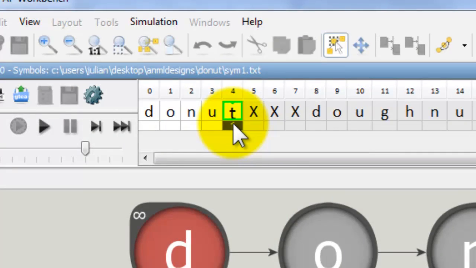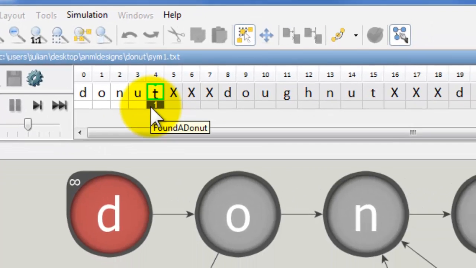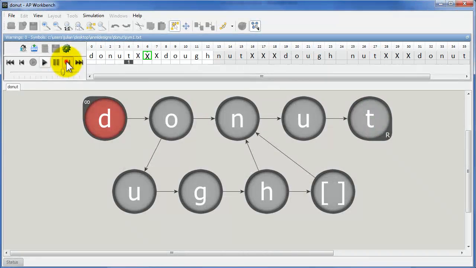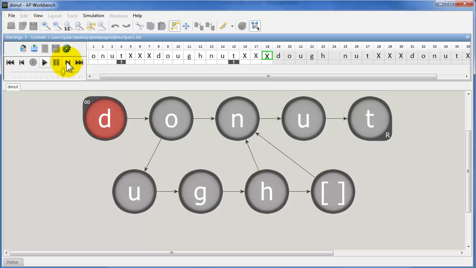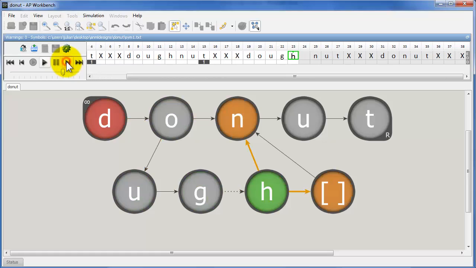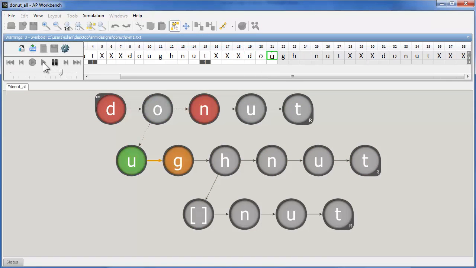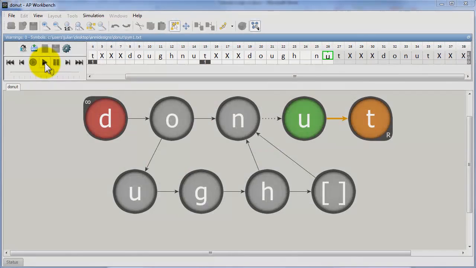Up in the symbol tape, this number 1 indicates one reporting node is matching at this time. I can hover or right-click to get a list of the reports. As I step ahead, the machine ignores the junk symbols. Then it follows a different set of matching nodes before we reach the end state again. For this example, all spellings are equivalent. But I could just as easily create a machine with one reporting state for each possible spelling, if that is what is needed.